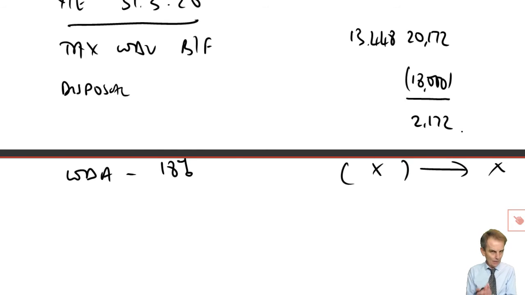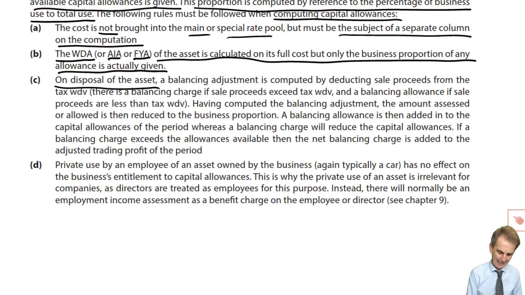Here, and only if we're dealing with a non-pool asset, if that individual asset is sold, that capital allowance computation in that column is not going to go forward and have future writing down allowances. If that individual asset has gone in this period, it's time to wrap up this capital allowance column, this part of the computation, and work out what we call a balancing adjustment. So let's just go back now to our notes here.